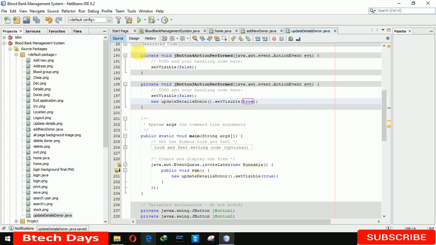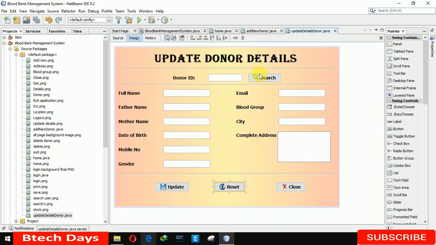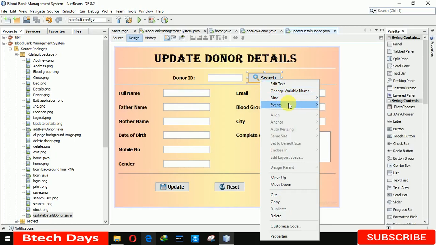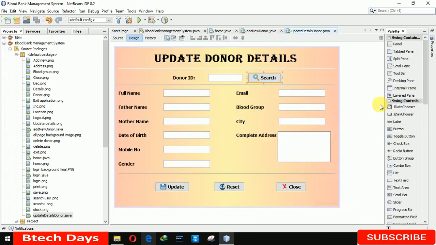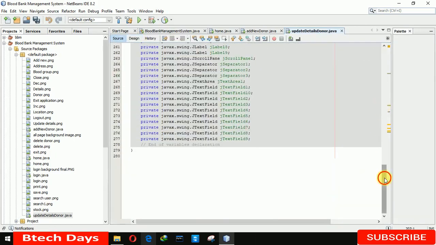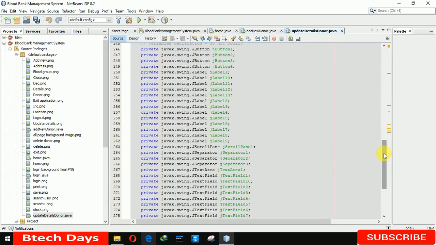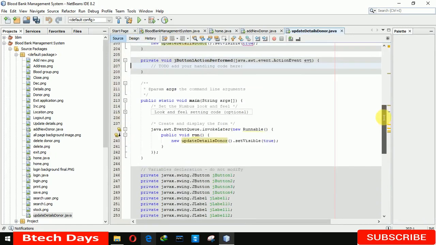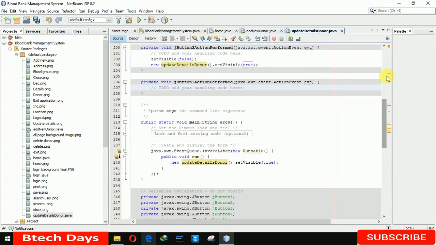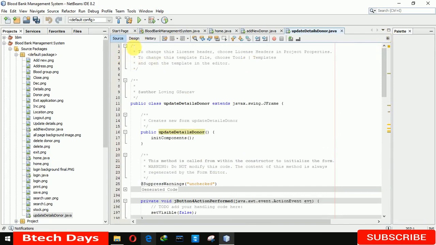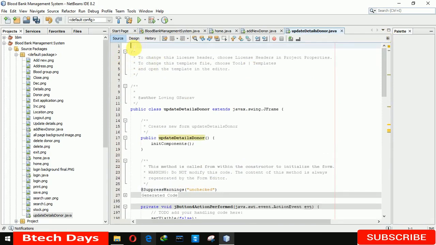Now the first thing we need is to search the donors. So for that we are going to action performed, and from here we have to write the code. First we are going to import java.sql.asterisk.